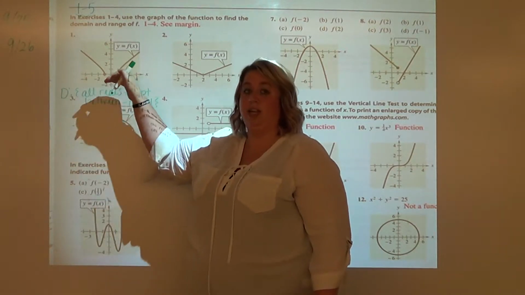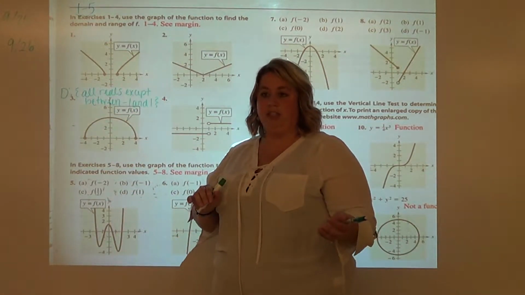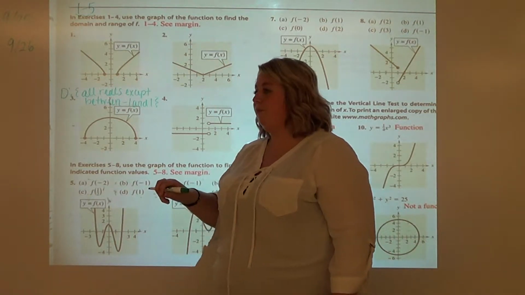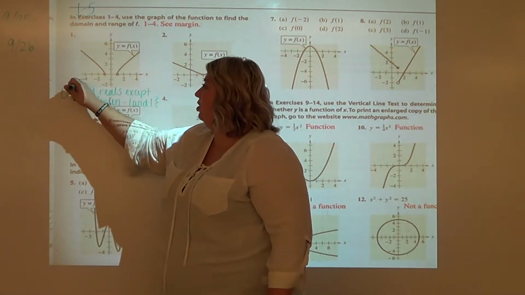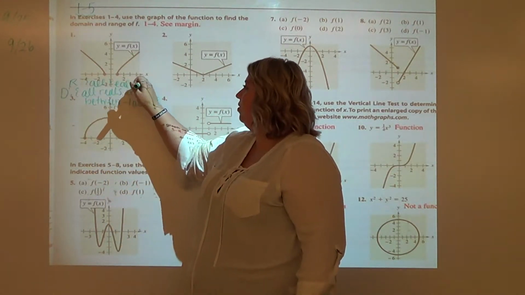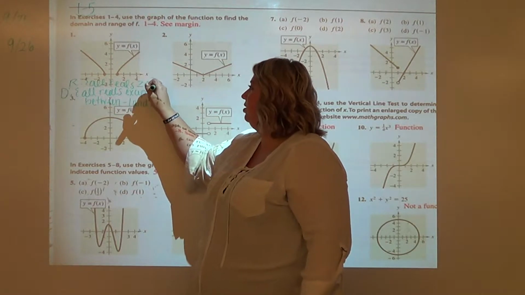Positive, right. Yeah, it's saying all the positive, so you could say all the positive real numbers. How else could you say it? All reals except greater than 0. All reals except negatives, or you say all reals greater than or equal to 0. I like that one because it's less words.